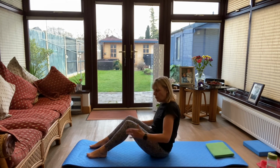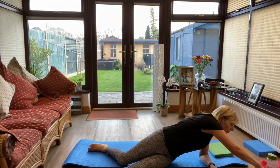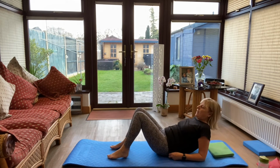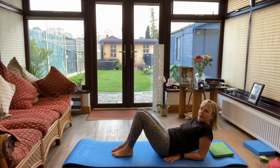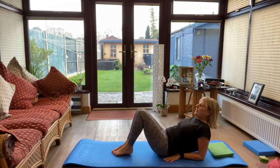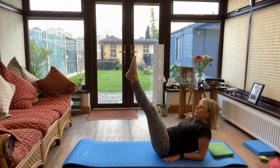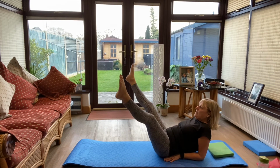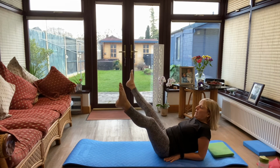So this time, we're not going to lay all the weight back. We're just going to come back into resting on our elbows. Now again, if that's not right for you, if that puts too much pressure through shoulders, then you just go into laying flat. Okay, so just prop yourself up, bring your arms in. Try not to sink in, try and lift up again, all right? You don't want your ears and your shoulders meeting, you want them separating. Okay, peel off one leg to tabletop, peel off the other. Bring the legs up to the ceiling, and we're going to straddle out. In, out, in, out. So as I say, if you're finding this position is not suitable for you, then please just go flat.